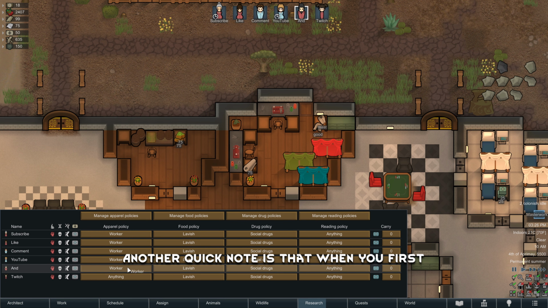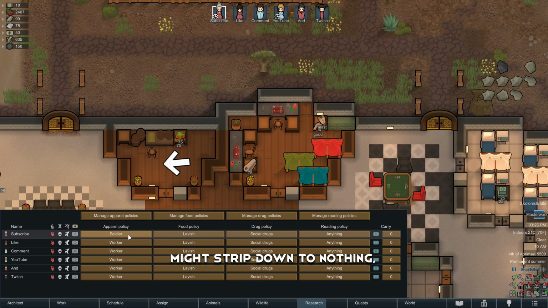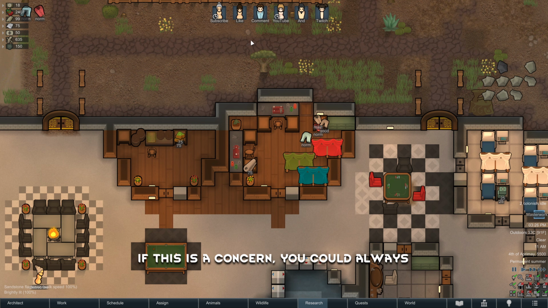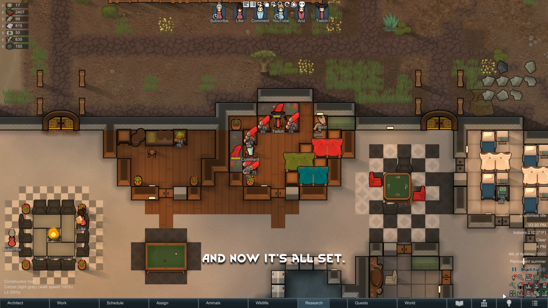Another quick note is that when you first do this, some pawns might strip down to nothing, as you probably don't have enough initial clothing for everyone to put on the new stuff. If this is a concern, you can always make an initial overstock before assigning the apparel policies. Again, depending on your pawn count. And now it's all set.